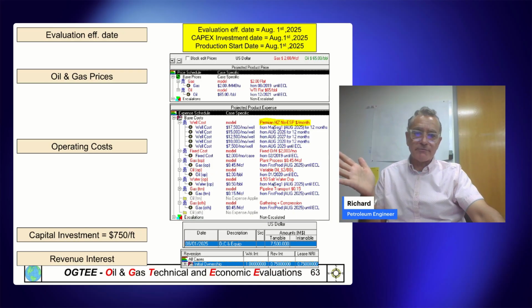All I've done here for gas is pick $2 an MCF. For those of you who work in the Midland Basin, you'll recognize that the Waha hub has a massive discount on it, and not everybody's getting $2, but I threw in $2 because this is only a 2-phase flow versus a 3-phase flow, and I decided $2 takes into consideration the processing fees. And here are all the different costs that I've used, all outlined for oil, gas, and water. As I mentioned, I do forecast water because water costs money, and that needs to be taken into consideration as well.